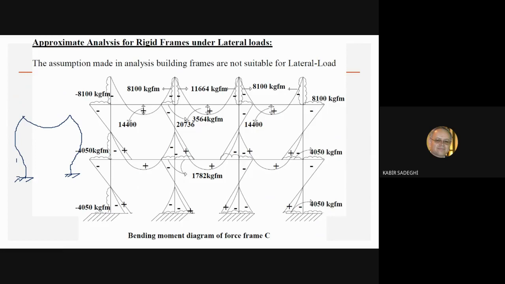Therefore, here you know that if there is tension or cracks in a beam, it is at the bottom of the beam, but where you have a negative moment, it's at the top. Here the cracks are at the top. Similarly, when you see the deformed shape in the columns, here you have a crack outside and outside. And here you see the crack you have here. Here you have a crack here.